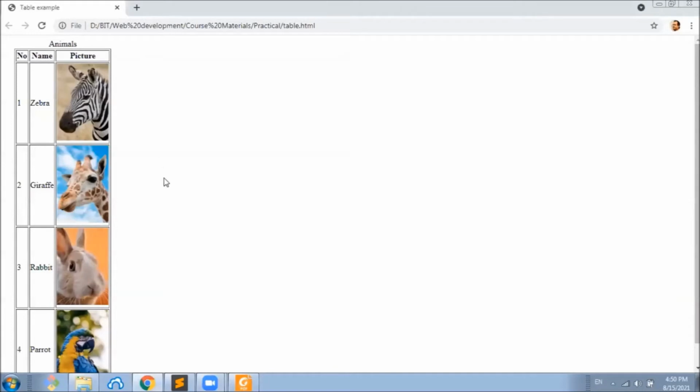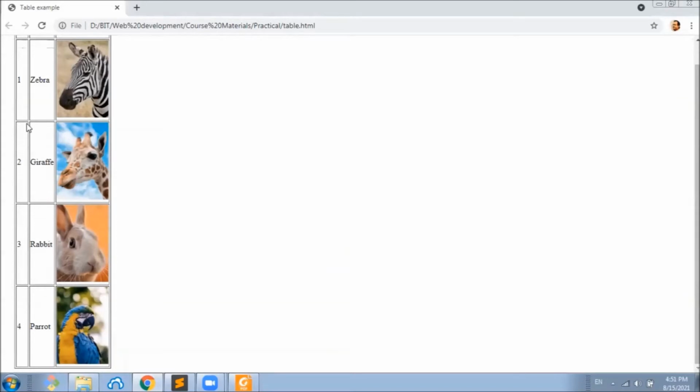This is a sample table, and here we have this caption and this bold words. This bold text are the header elements, or we can say header data cells, and other cells are the table data cells. So this cell here, or this one here, all the other cells are the data cells.